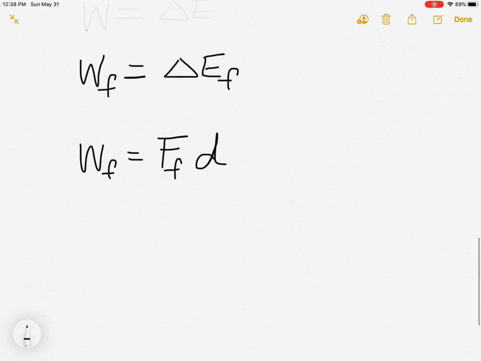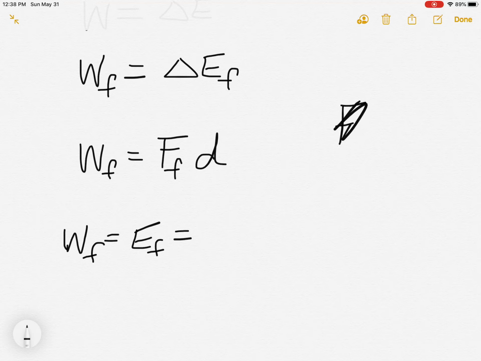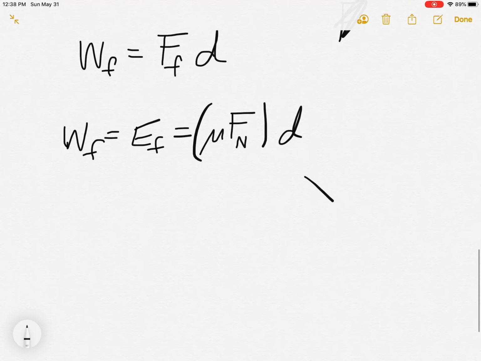And we have the distance on the ramp, it was 12 meters. So all we really need to do to figure out the work done by friction, which is the energy loss by friction, it's the same thing, work is the change in energy, is figure out the force of friction. The force of friction is very easy to figure out. Well, I'll write it right in here. It's mu Fn, and then we would multiply that by our d. So all we really need to figure out is what Fn is.